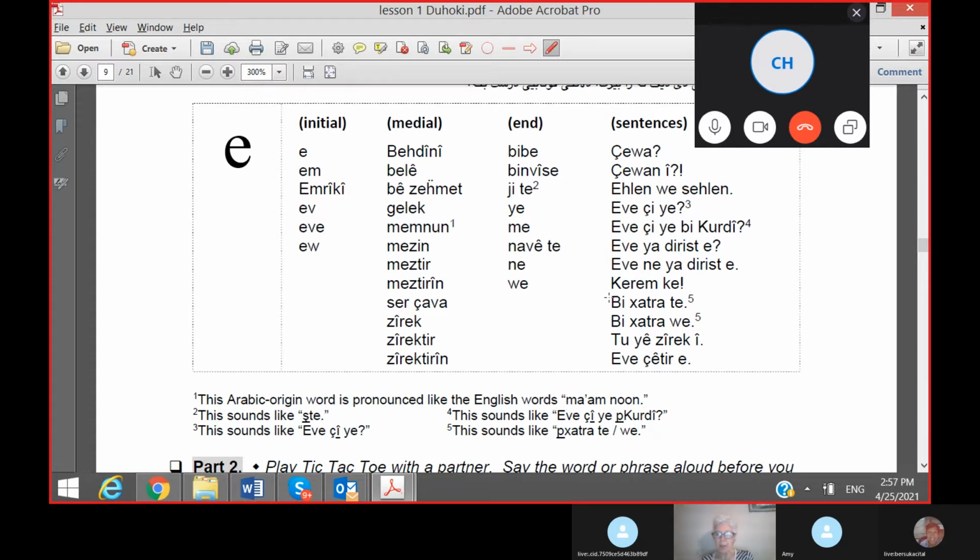Another example of using b is right here in the greeting. So when you want to say goodbye, again, you don't say b khatrata. Usually you say just a p. Close your mouth and make the p sound, pkhatrata, pkhatrawa. And again, that's where you need to listen to the audio recordings and to your language helper.